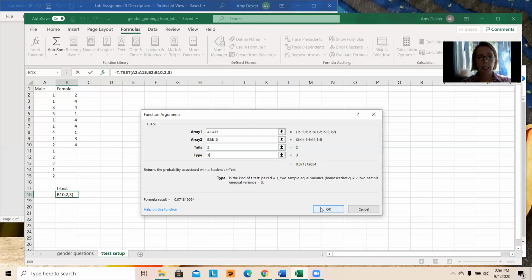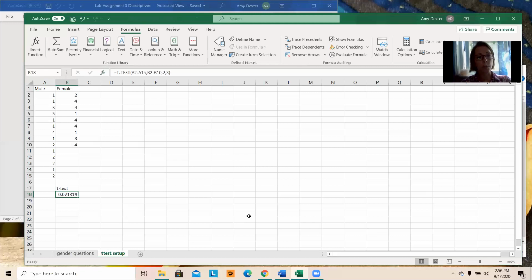So then we'll go ahead and hit OK, and you see that number that I was showing you before is right there now. So our t-test number is 0.07. This is really low, and we do not have significance here. So in SPSS, if you're running a t-test, it'll give you the p-value even if it's not significant.